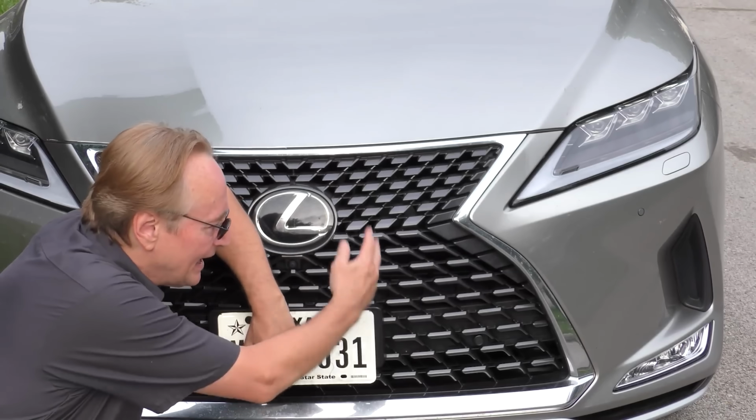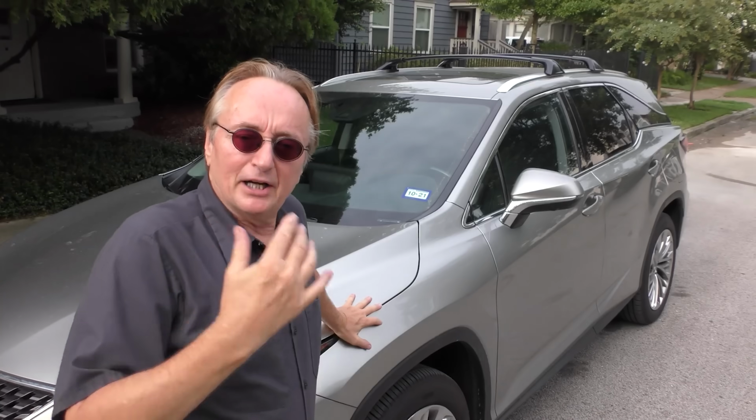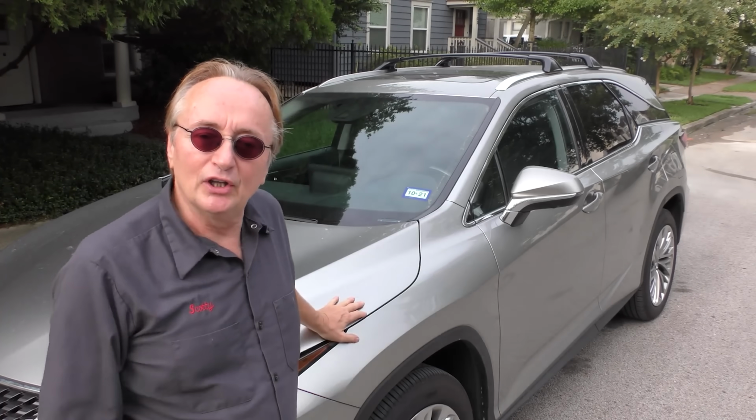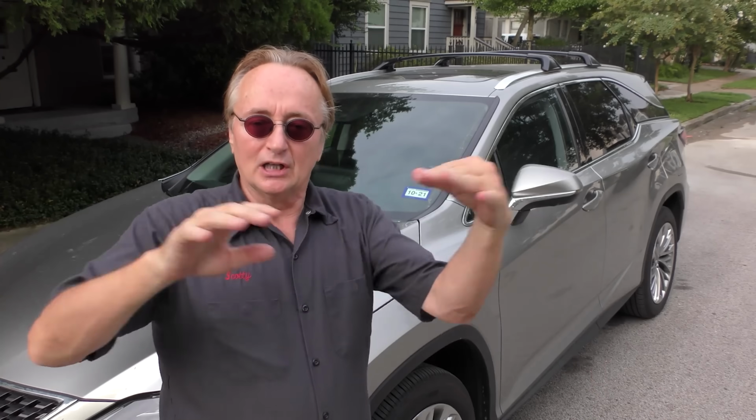I guess even I'm going to have to get used to this gaping front mouth because everybody's going to it. But who knows? I'm so cheap. By the time I buy one of these, it's going to be 8 or 10 years old. And by then, maybe they'll have front end kits that I can swap the front end to a more classic one.